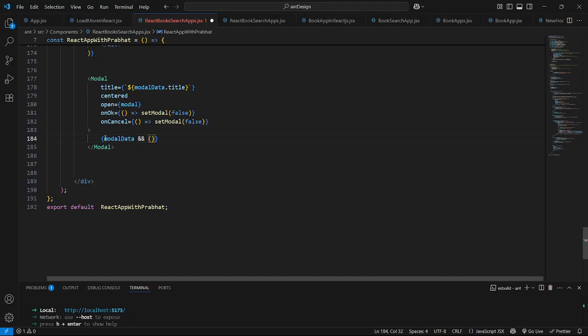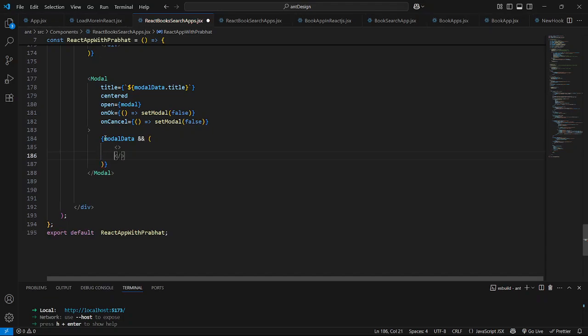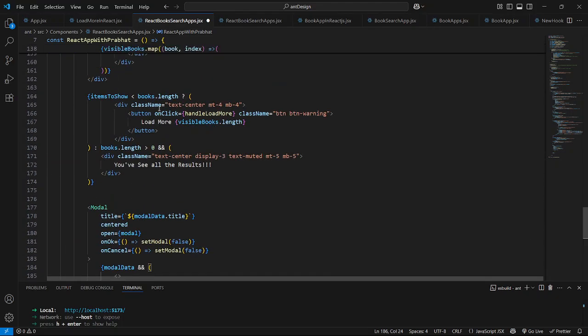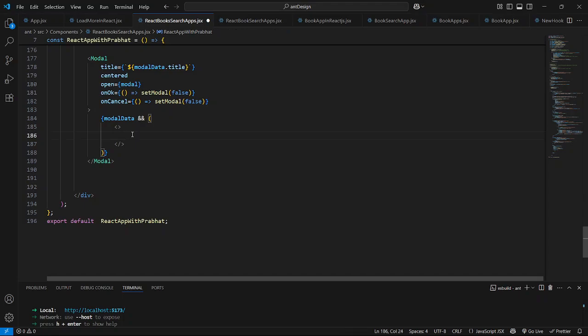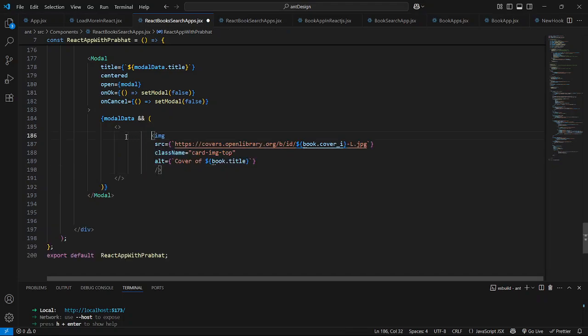Sometimes I forget it. Conditional rendering. So I'll just use here the JavaScript JSX fragments. This is known as the JSX fragments. So I'll just copy this. Guys, let me just copy this image from here, the img element from here, and just paste it here. So let's just make it, modal data, copy it and replace with this book, and replace with this book also. So as of now, just save the file, have a look in the browser first.